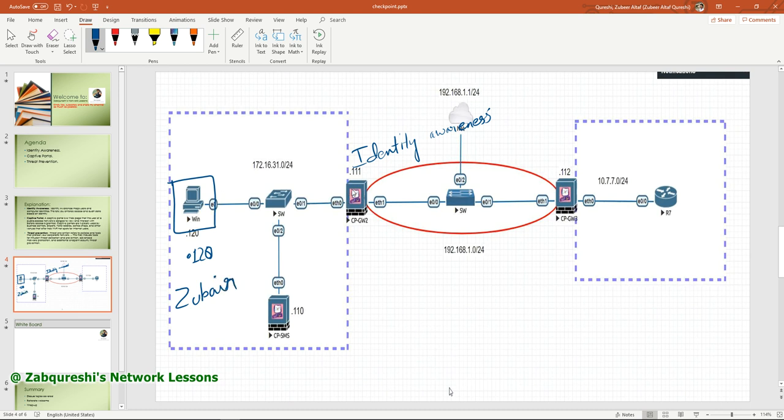Based on the access rule, the source is inside net, going to the internet, any destination, you can permit. That's why I'm able to reach the internet.